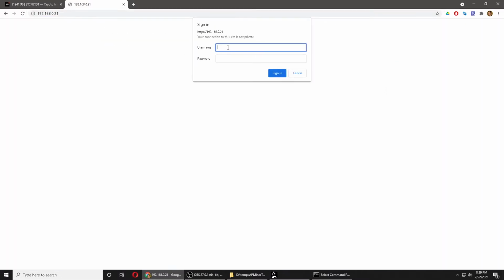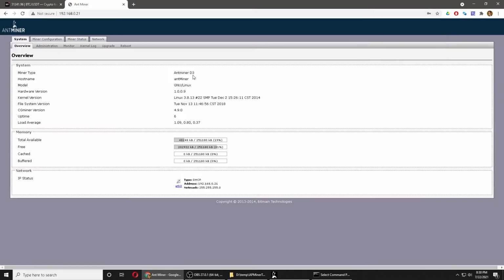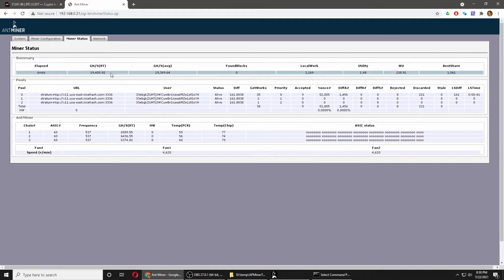There's a sign in for my miner. All the miners are set up with the default username and password root, the same for both. You can change it later, that's fine, but I set it up as default to make it easier for people to go in. And there it shows, this is my Antminer A3. It shows the version, it shows that it's running. If I go to miner status, I'll see the speed that it's running at, the temperatures, and everything is running fine. If you have a non-standard firmware or a different version of the firmware, you will see different kinds of configurations over here. So that's how we set up.